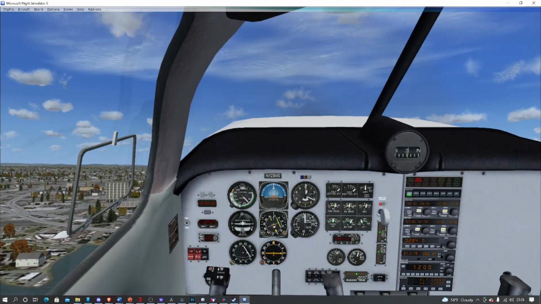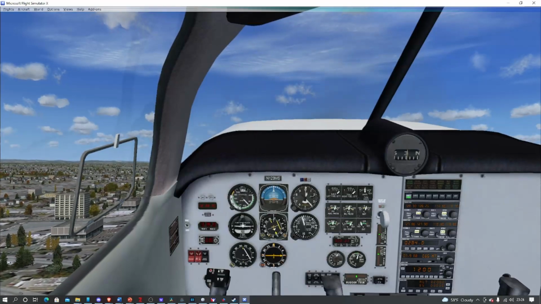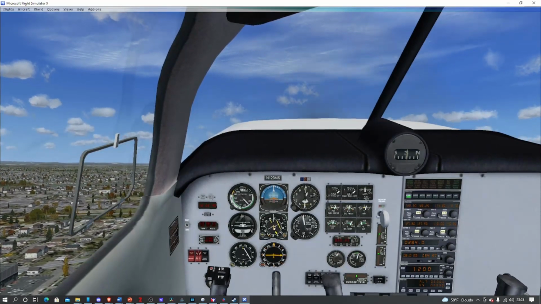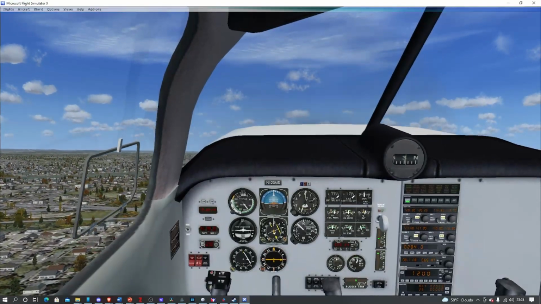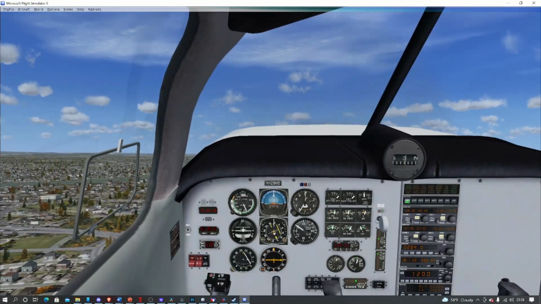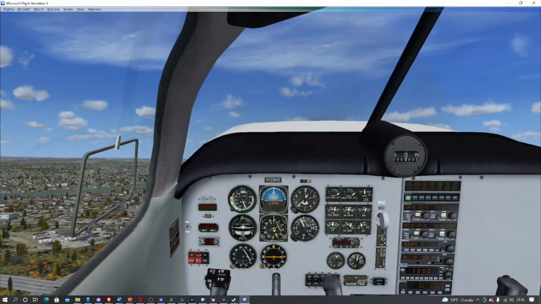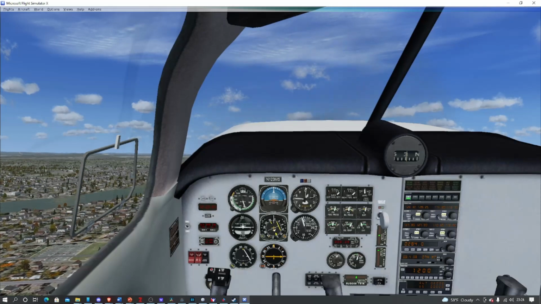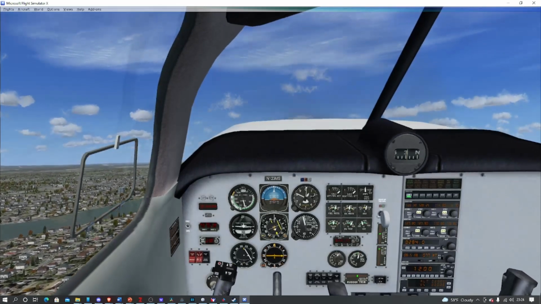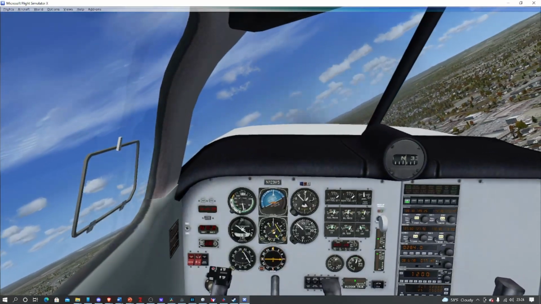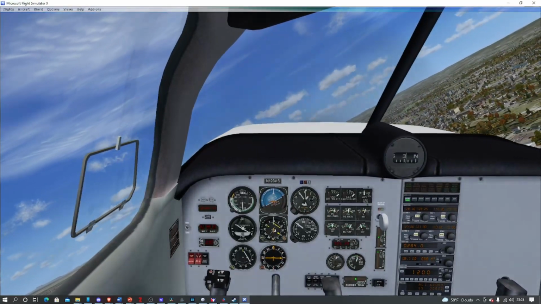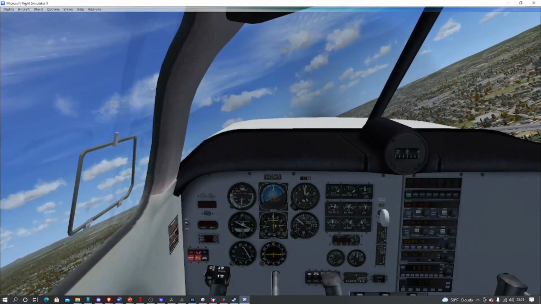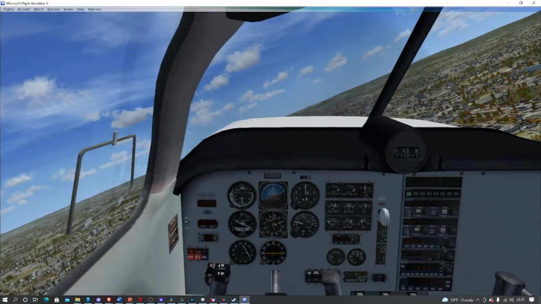Clear the obstacles, gear up. Bring out the flaps. Just got some speed now. Keep climbing right around 800 feet before making the turn. Right, 30 degree bank, keep the back pressure, maintain the climb. At 50 feet away from 1,000 feet, pulling back power, leveling off, killing that vertical speed, keeping in the turn.